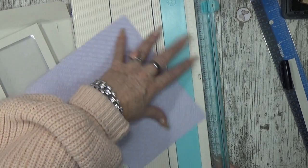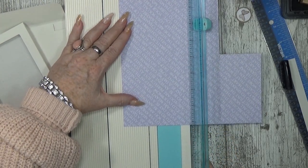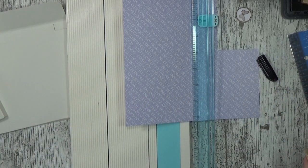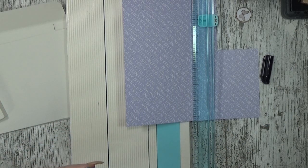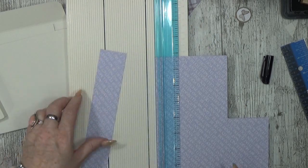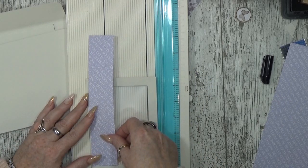Mostly what I like to do is cut a two, but always first make sure that this is smaller. So if we are going to do a 3/8, what's 4 times a 3/8? It's actually 1 centimeter, so I'm just gonna cut this at 4 centimeters. Here we are.